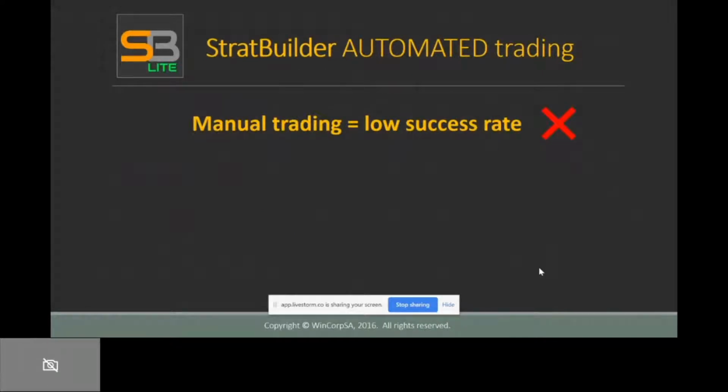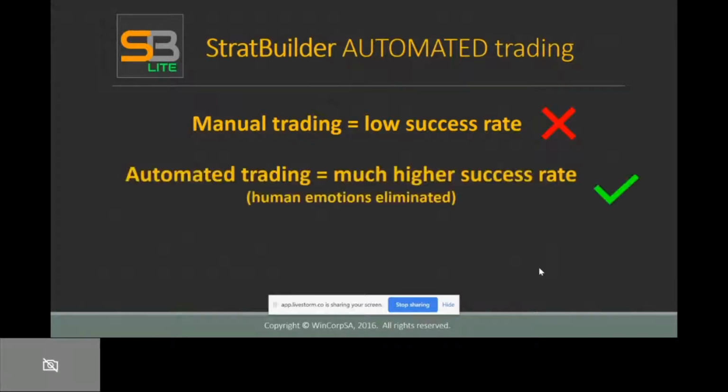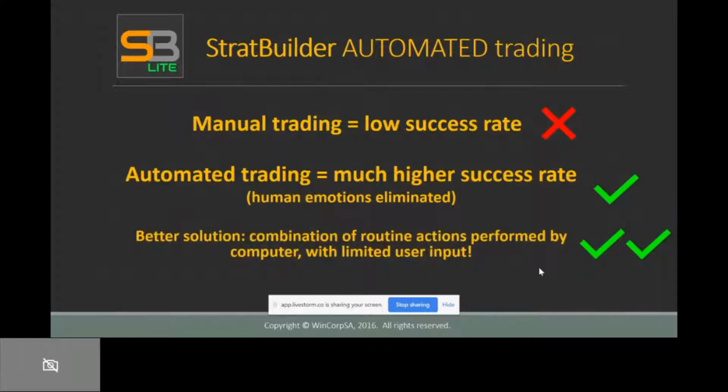So our experience is, and I think that many of you would be able to attest to this, that manual trading, if you're not a specialist, it's very difficult to be successful with manual trading. So we started out with the intention to automate things, which we did. And in all honesty, we found that that's also not the answer, to fully automate everything, but to rather keep control and have our client, the trader, manage the account by intervening now and then.